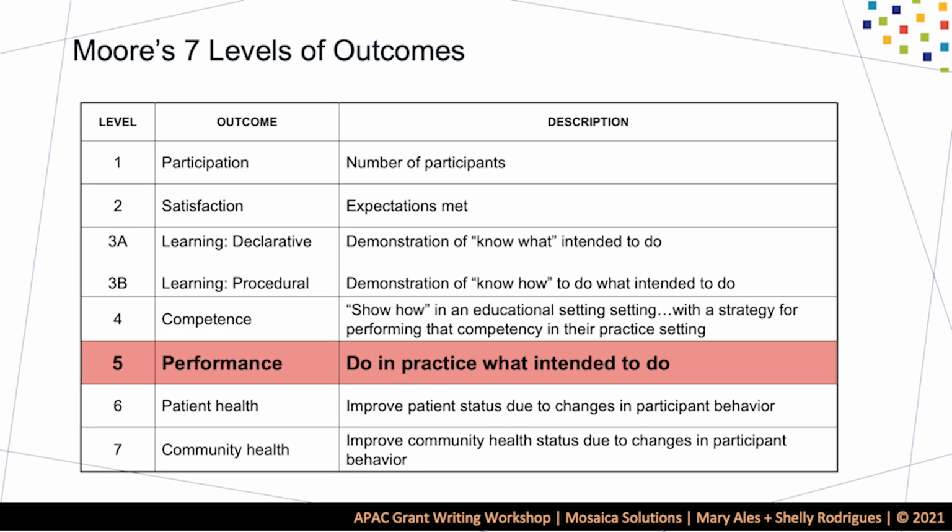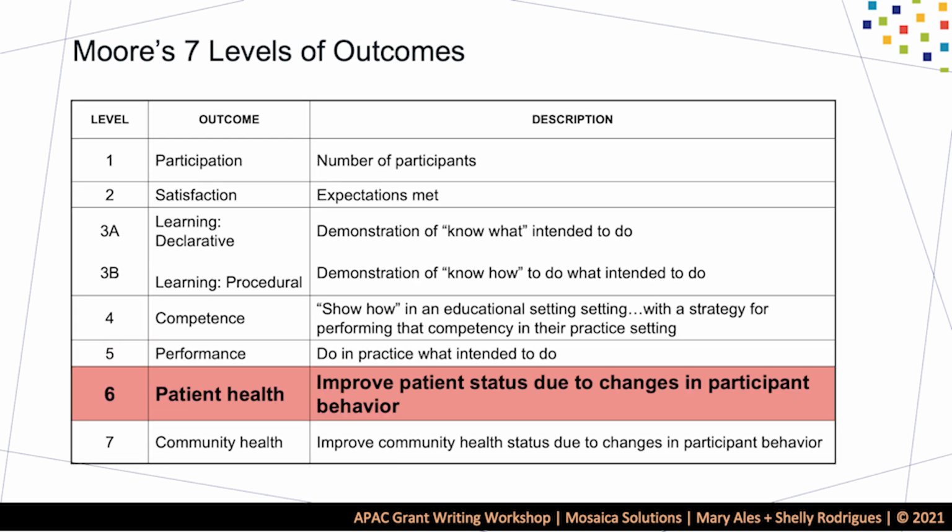Level 5 outcomes, change in performance, translate the learning into clinical practice. Performance documents a change in procedure and the delivery of care. Common measurement strategies include data reporting from quality measures, chart pulls, and comparison to baseline performance. Self-report of clinical care is often used to document level 5 outcomes. Our goal, however, is to use an objective measure of this change in performance. Seek out data that may be collected elsewhere within your health system.